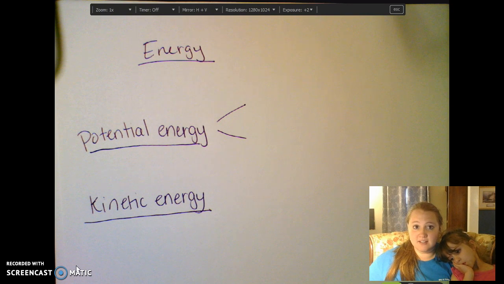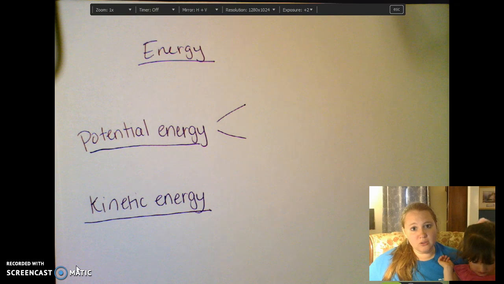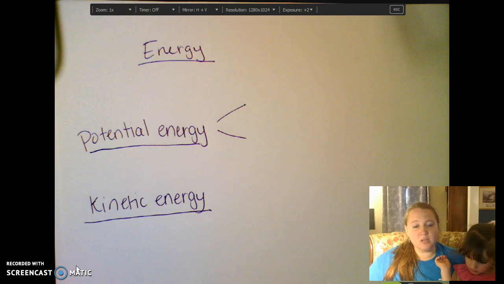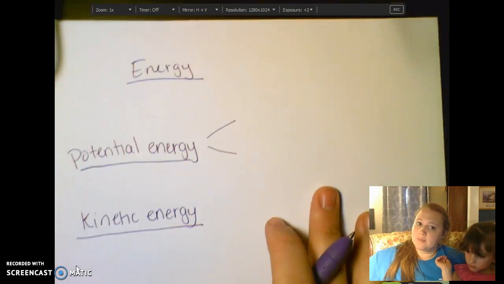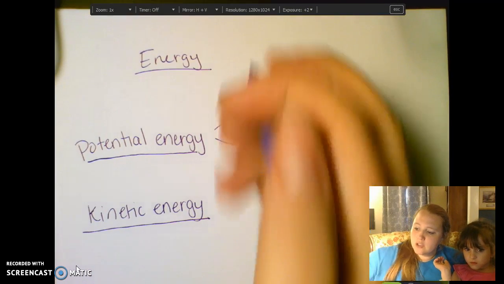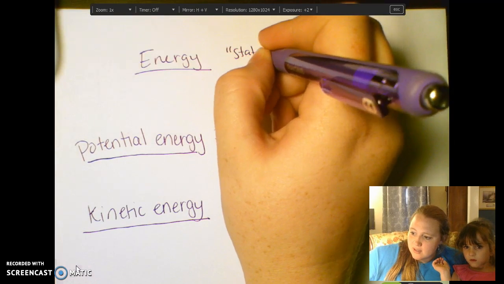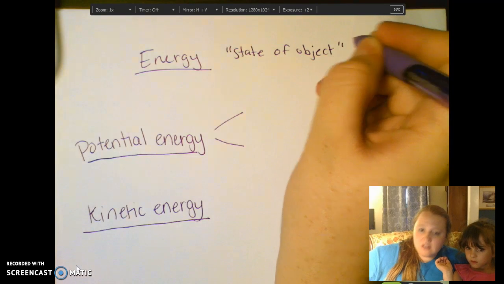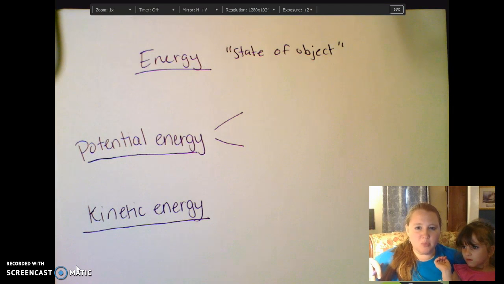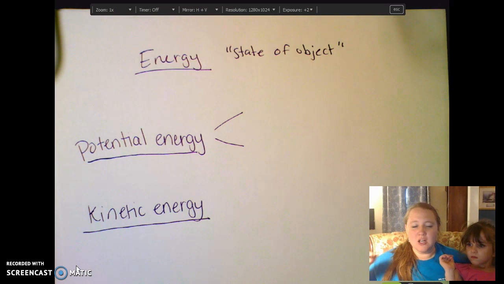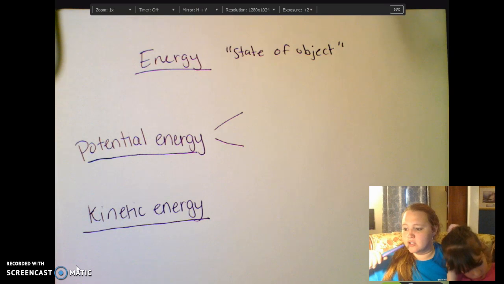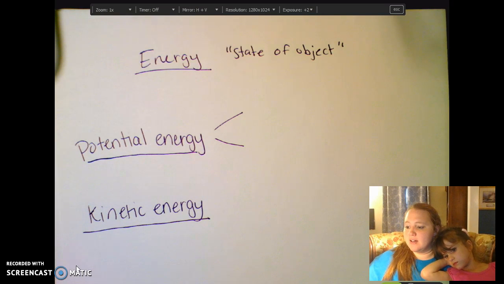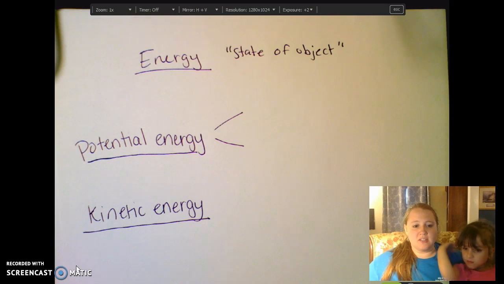Now of course, this is physics and in physics we focus on mechanical energy. You look at heat and chemical energy more in chemistry. So here we're going to describe the state of objects. When I say state of objects, I'm saying is the object moving? Is it still? Is it some distance away from a reference point or a height above some reference point? That's going to help us determine is it being stretched? Is any energy being stored? Could it potentially do something? All of those questions are going to help us describe the energy or the state of an object.